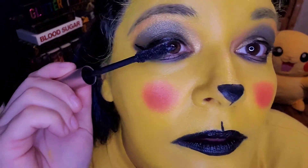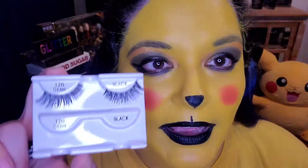I did go in with some liquid liner and I added just a little bit of a wing and a little bit right into my eyelashes to give it more depth. I'm not going to curl my eyelashes — I'm just going to add some mascara, not too much, just to thicken it up. When I put the lashes on it helps everything hold and grab to my natural lashes a little bit better. For lashes I'm using Ardell 120 in black. Lashes are on and it's not very dramatic but it still looks better.